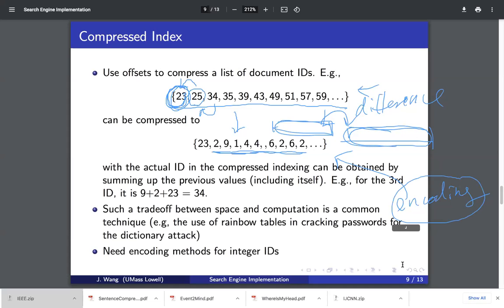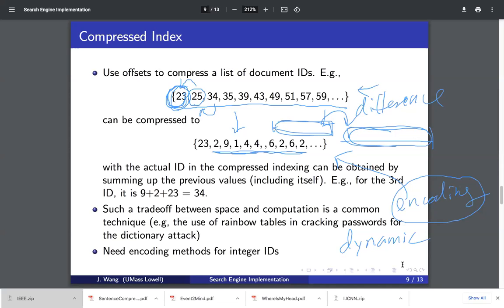So what is encoding? We can use a dynamic coding. Dynamic coding really means that the numbers that appear more frequently than the others get a shorter encoding. They will have to be something called a prefix code, so that you can recognize the code.